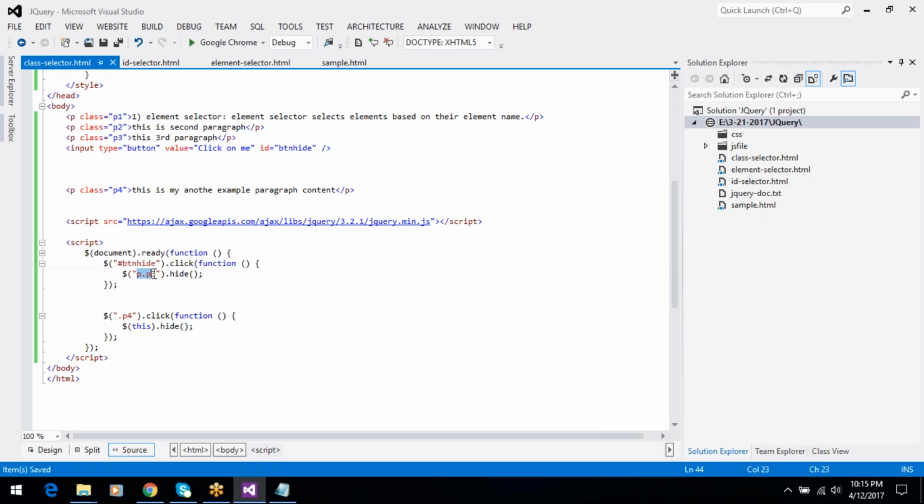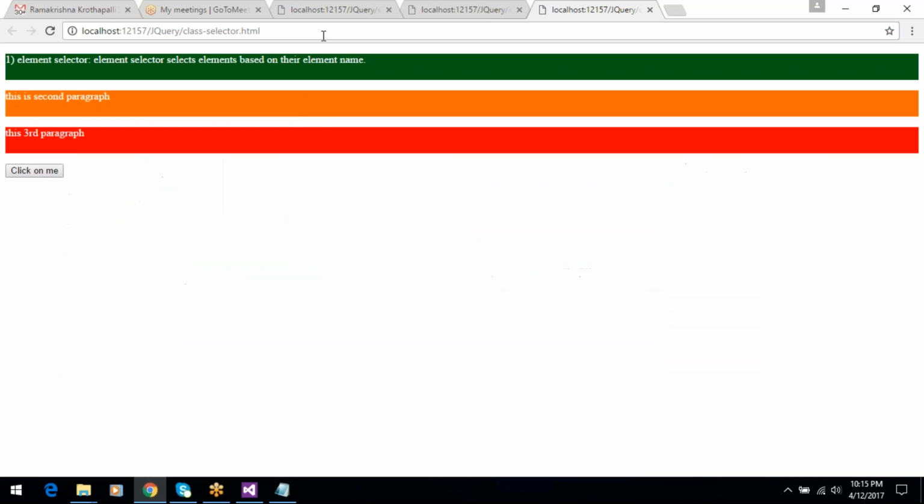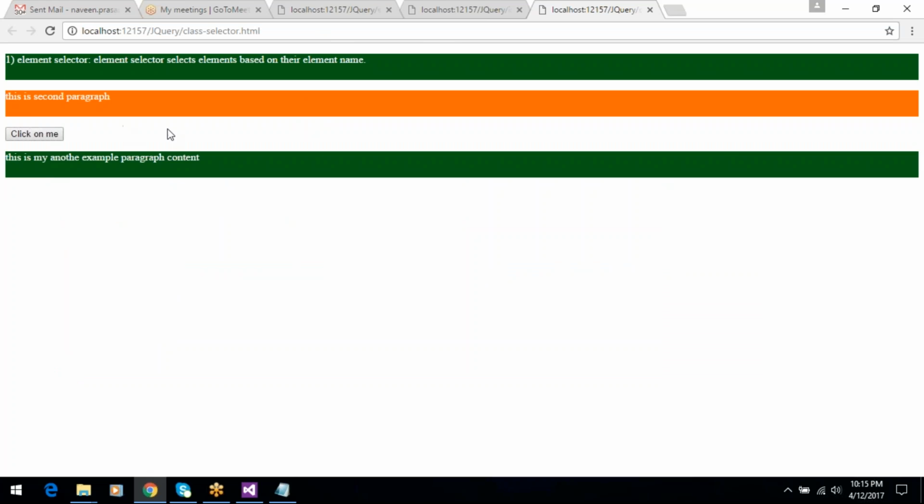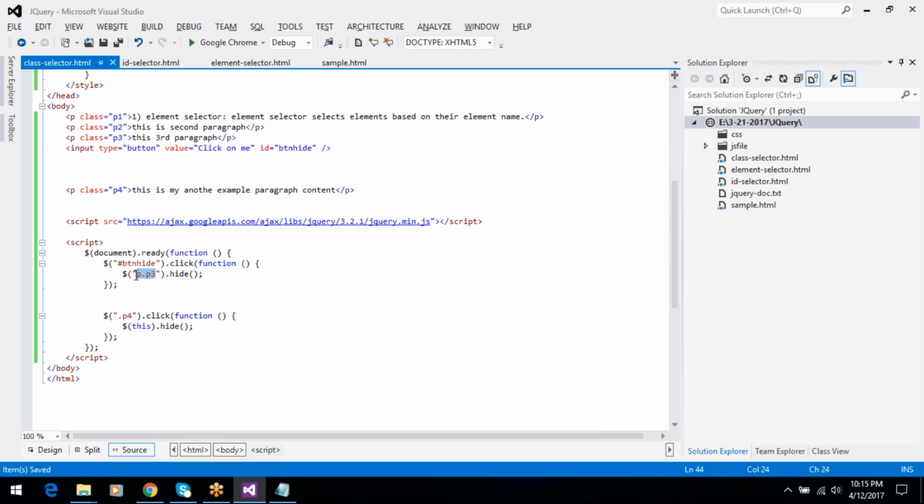You can write like this also. When you click on this button, the third paragraph is hidden. Select all paragraphs with the class name P3.